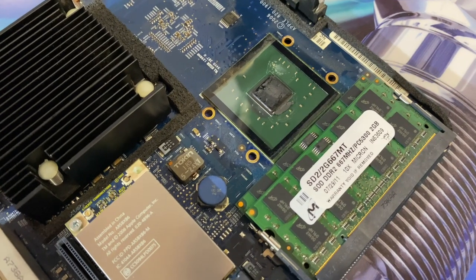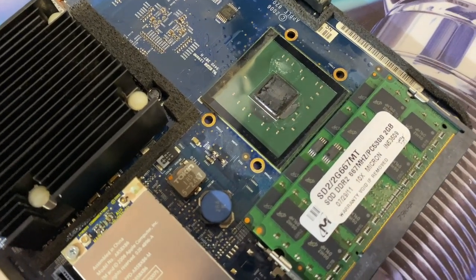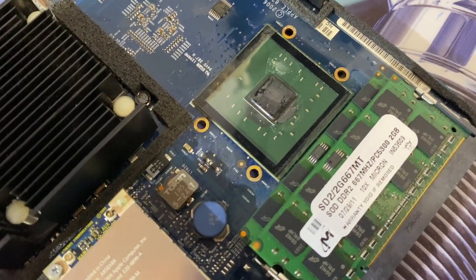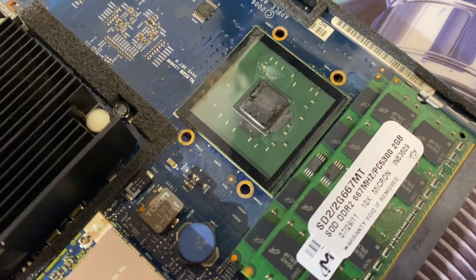Hey everyone, just a quick little tidbit. When I was going to put this back together for the last time, I went ahead and popped the heatsink off of our integrated graphics here so you guys can take a look.